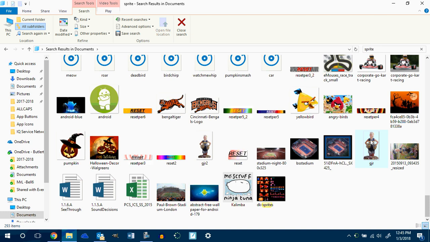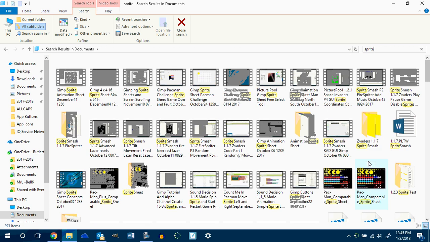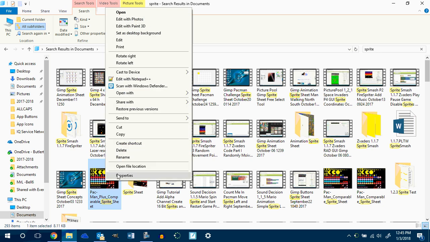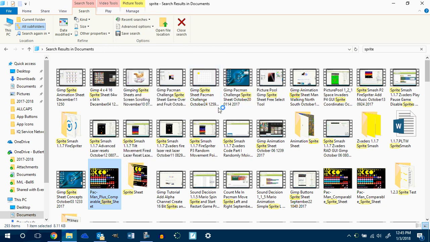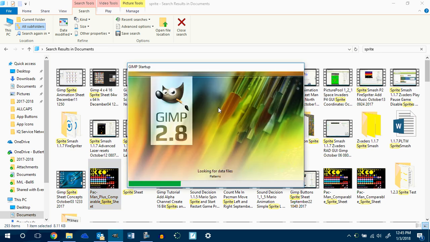Okay. Do you guys see how, number one, do you guys see how much data that I've created in here? Do you guys see why you need to create folders and keep document folders? So you're not searching all over your godforsaken computer trying to find everything. You with me? You're wasting time. Okay? So, I'm just going to use this guy right here. I'm going to open this guy with GIMP. You guys can relate to this. You guys need to open up your sprite sheet in GIMP, okay? Thumbs up when you have that opened up in GIMP.